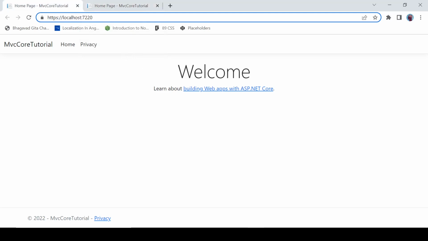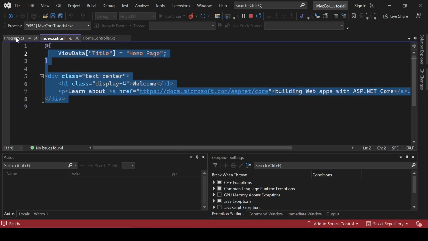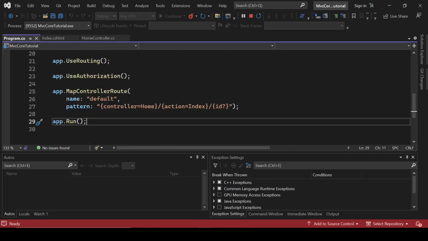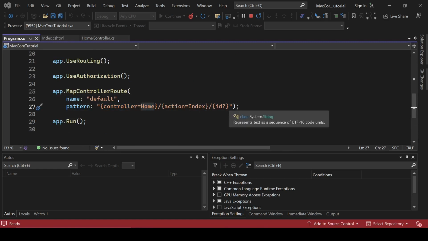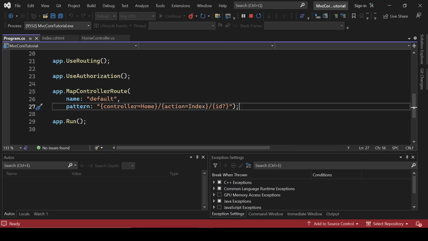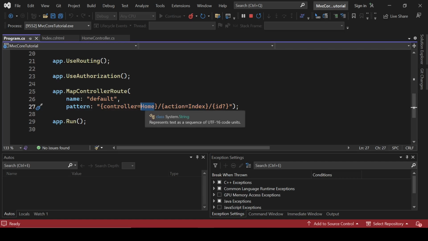A default page does not show the full URL. And inside this program.cs file we have defined a default URL. It means that whenever you run this application, the first URL to be hit will be home/index. So it is going to be your default URL, and it means the index method of the home controller will be executed first in your program.